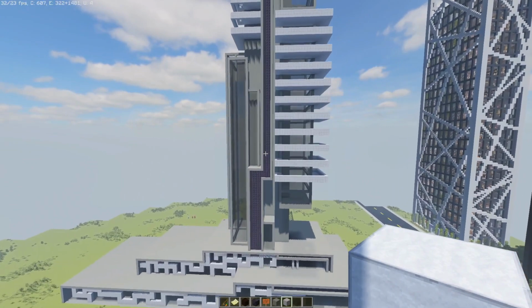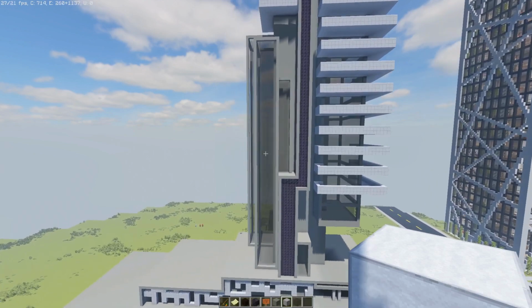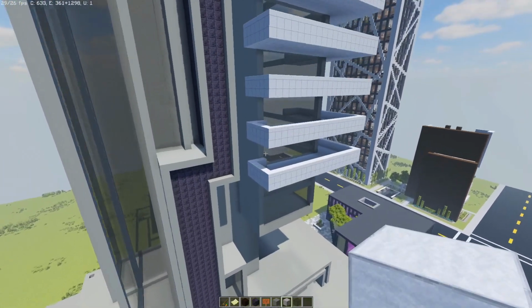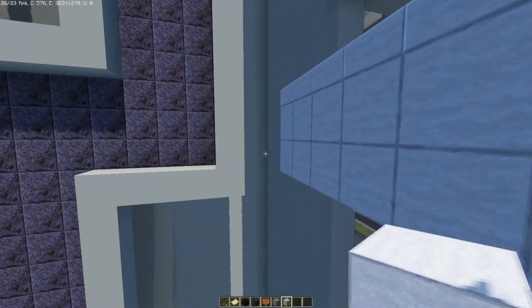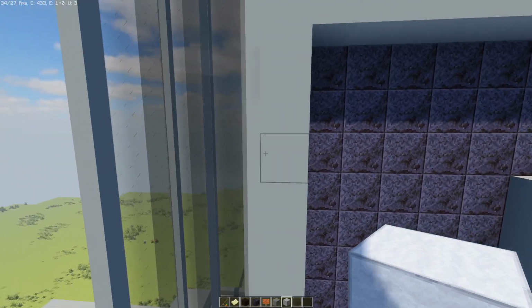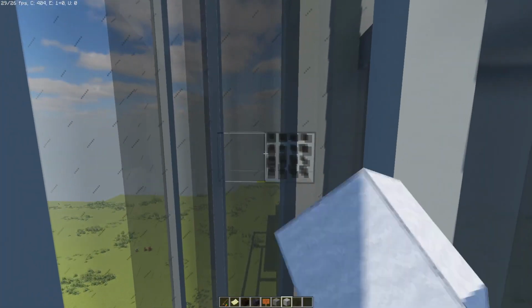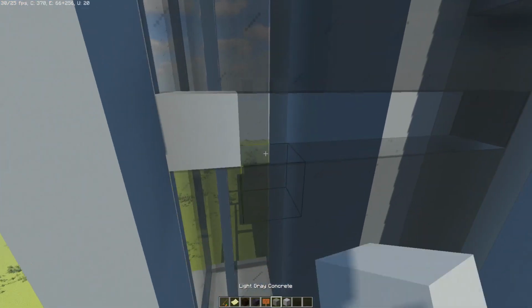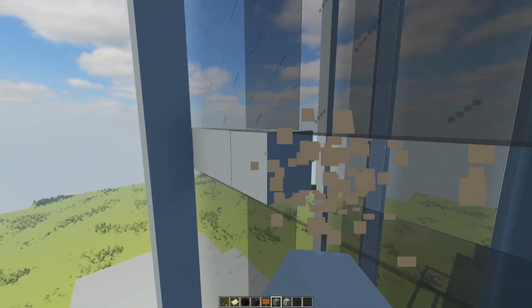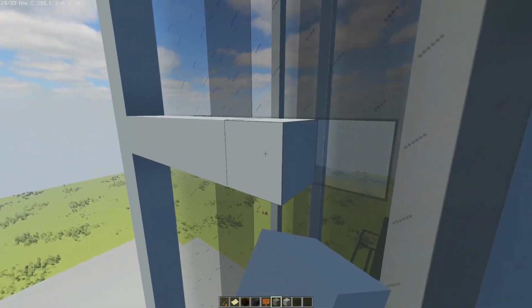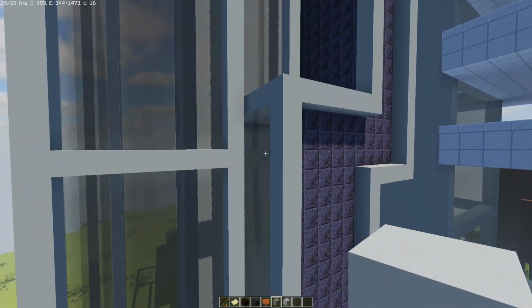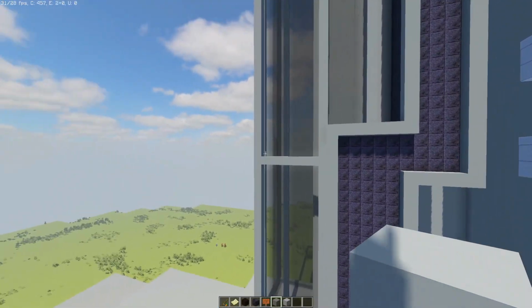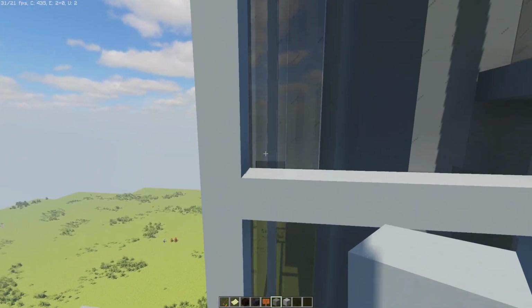I think what I'm going to do is I want to do floors in this section, so I want it to match this. I need to basically draw a line over here like this, and then hopefully this is at the same height. I believe that it would be. We want it to be like this, huh? Yeah, there we go. Okay, I think that's all the same height. Yeah, it is.